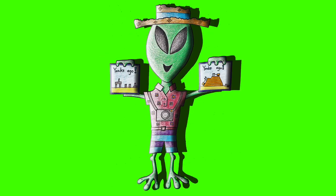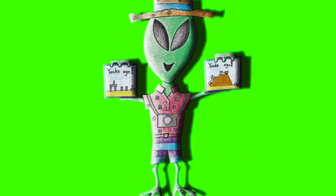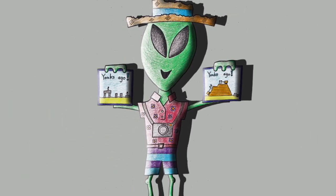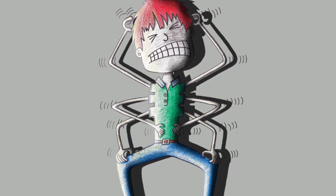Yong lets Ichi try his smallest ray gun, which looks like the number 4. Yong wants directions to the pyramids so he can see them completed. Ichi shows Yong where the pyramids are and they zoom off. When they arrive, Yong takes a selfie with him and the pyramids. Yong notices an approaching cloud of smoke. Yong says goodbye quickly to Ichi, then leaves. Ichi is then surrounded by a thick cloud of smoke.